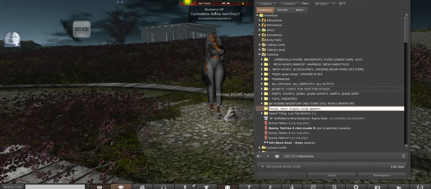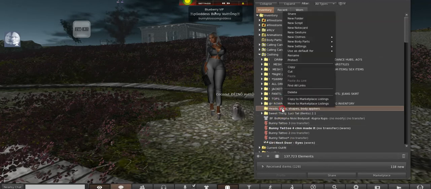You make a folder, and then once you make that folder, you'll want to make a subfolder. A subfolder meaning within that folder you make a folder. Listen, it sounds hard, but if you're a visual learner, you will get this fast. So within that folder, you want to right click that folder and click new folder.